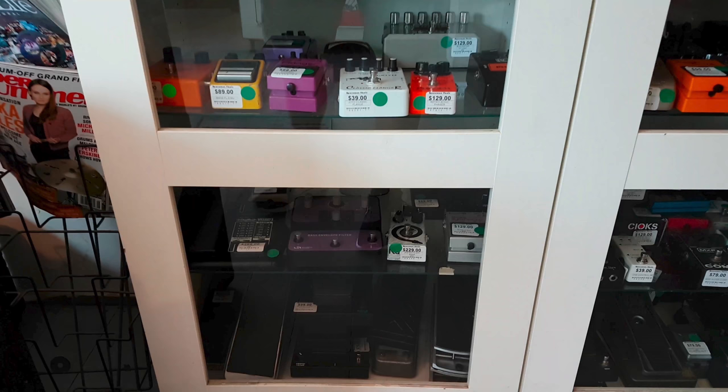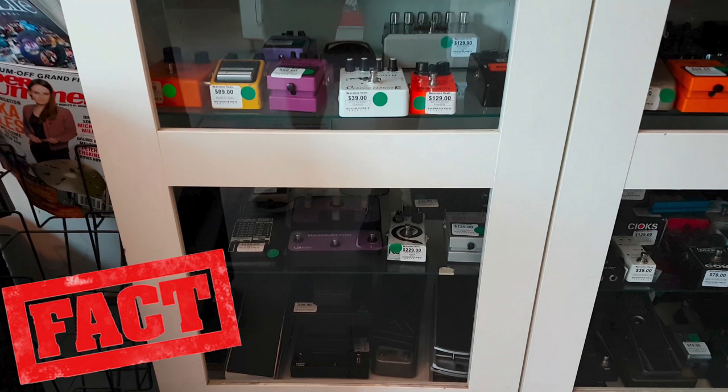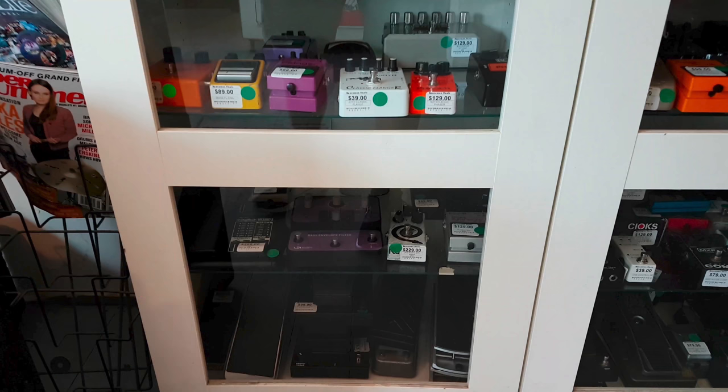I like when stores carry a good selection of effects pedals from less expensive stuff all the way through to more boutique gear. There's always something you don't expect to see and something that will appeal to different people. There's a really great and unique assortment of wah pedals at the bottom. That massive-looking one is the Ibanez Tone Lock WD7 Weeping Demon Wah Pedal. Despite the name, it actually sounds extremely musical and pretty sweet. One of the features of the Tone Lock Series is you can set up the pots and push them down to lock them so they don't get moved — awesome idea. I've had two Ibanez Tube Screamer Tone Lock Series pedals over the years and they're always great.